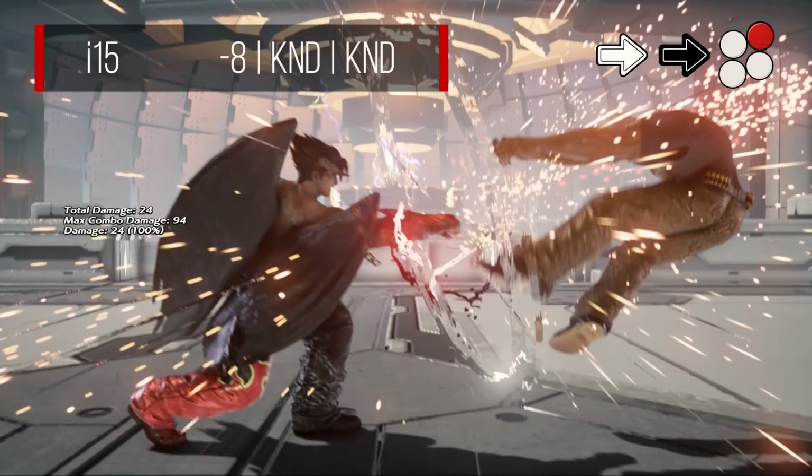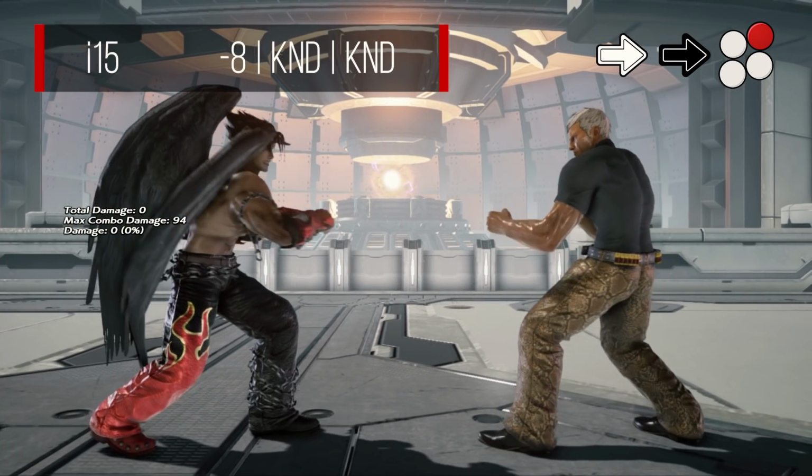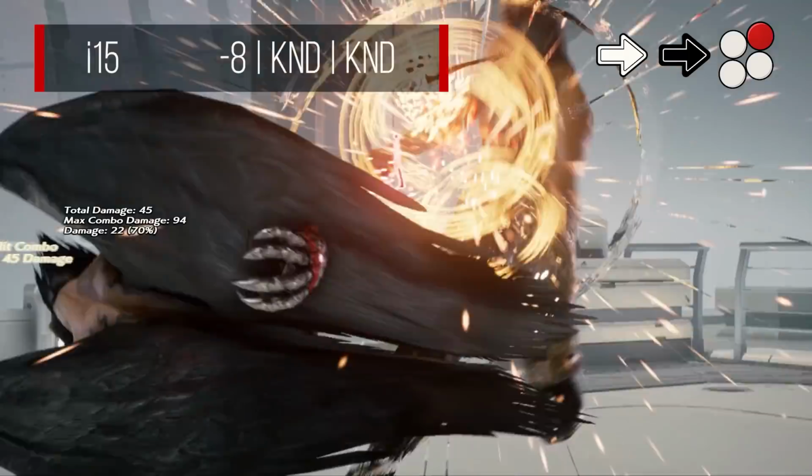Forward 4-2 is one of Devil Jin's key mids. This is a fast, safe on block mid with decent range and also has decent pushback on block, making this a great space control tool.